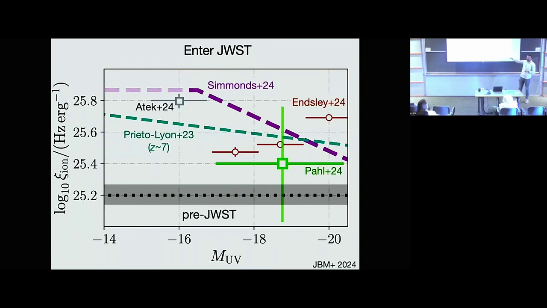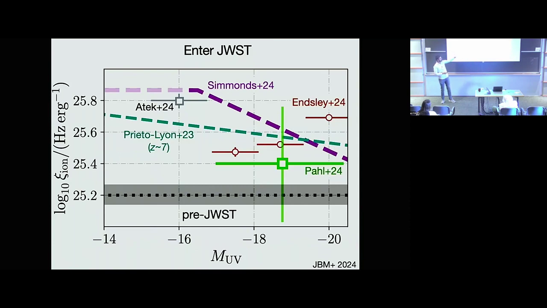The pre-JWST typical value folks would assume is this black line. And these are a collection of different measurements. The Tony Pauls in green and Hakim Attacks in gray are spectroscopic. The rest are photometric. Some of them are relations derived from galaxies. Some of them are points. And what I would take from this is there's no clear consensus. Measurements are all over the place, but they all seem to be higher than we had before.